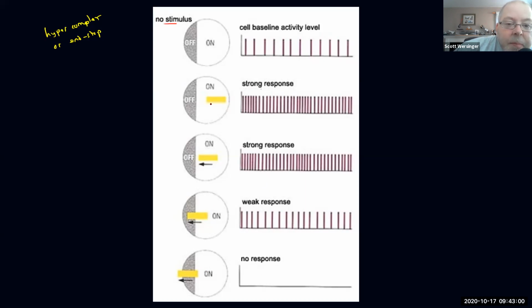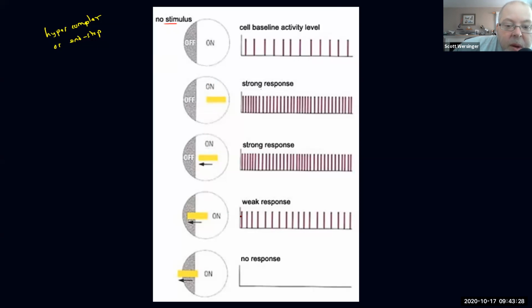All right, so if you think about this, what this does, if we have a bar of light here, okay, and this cell starts firing, where's that bar of light? Well, it's somewhere in this area, right? We don't have a real precise location yet. As we move it, again, same response, right? Your brain can't tell the difference between these. All you know is there's a bar of light.